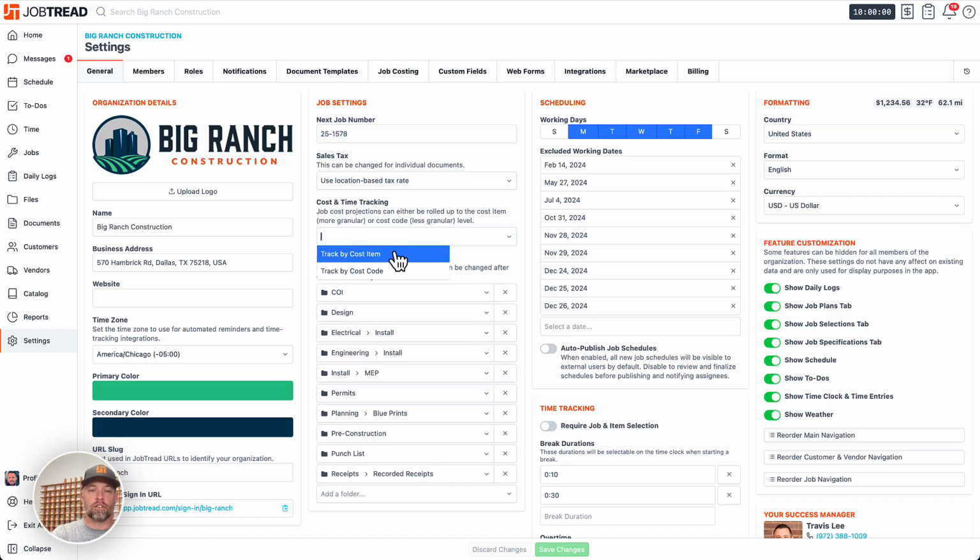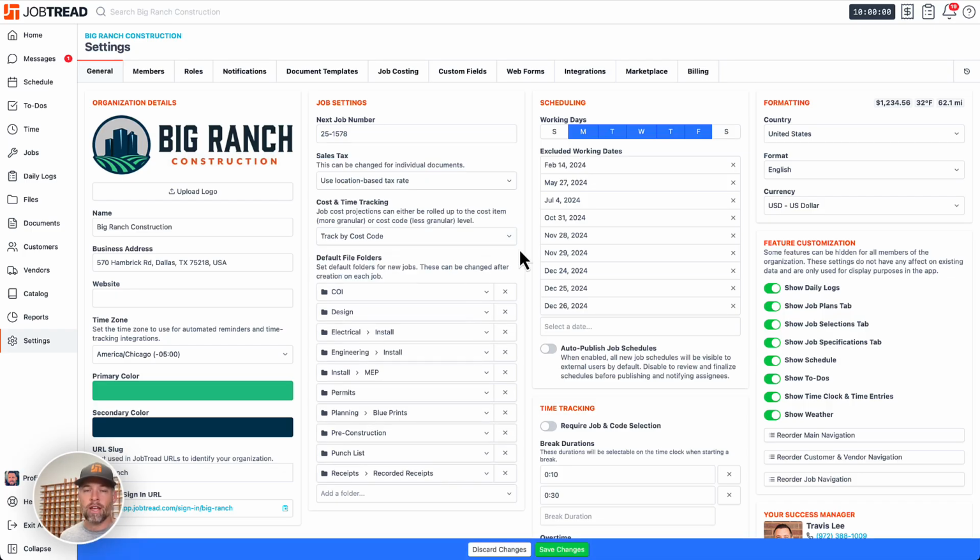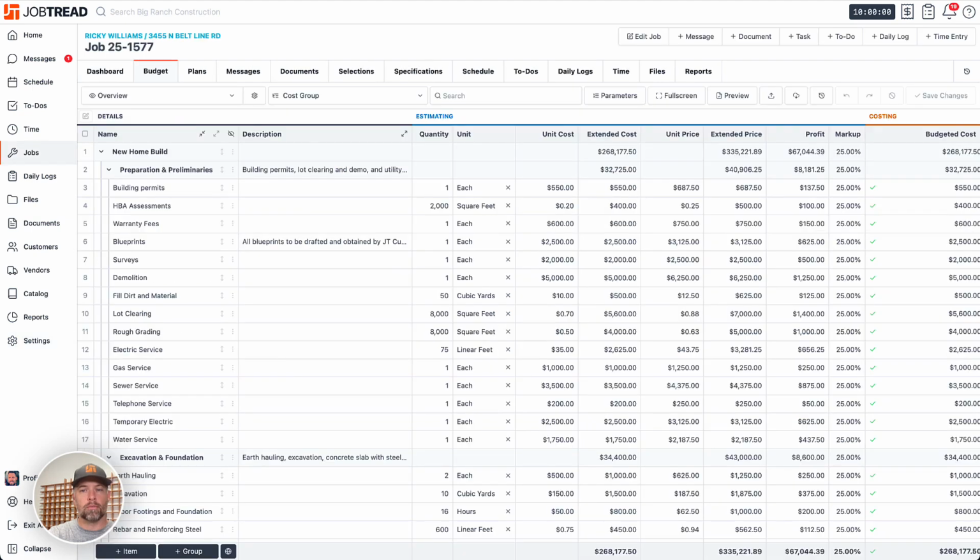If you have this setting turned on that says track by cost code, that's a bit different, because what you're technically adding into a job's budget are cost items. Every cost item is going to be tied to a backend accounting code. This setting really allows you to be a little bit more general with your receipt and your time tracking. So just know if you have that setting turned on, you have to turn on this setting back in your budget.